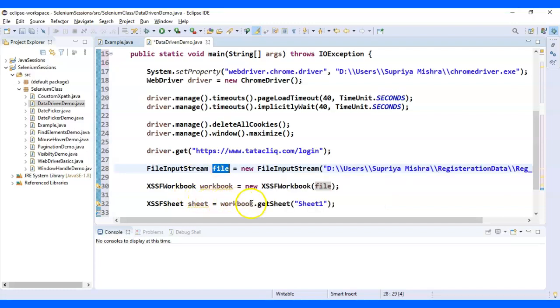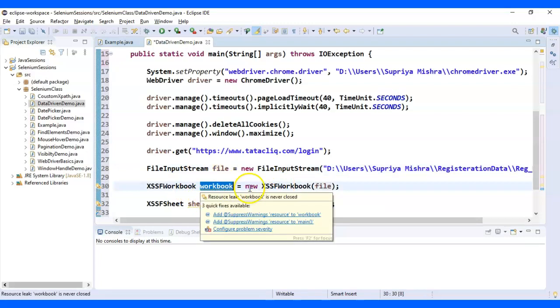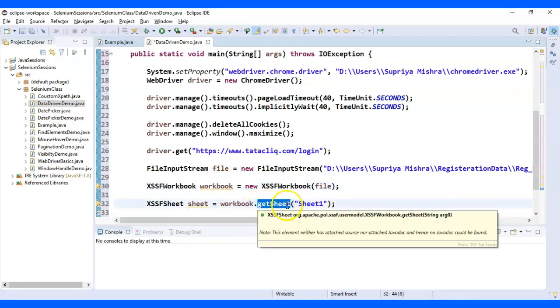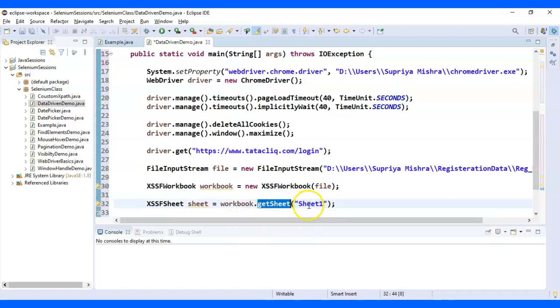Okay, and using this reference variable or object of XSSFWorkbook class, I'm accessing the getSheet method, and I'm mentioning which sheet my data is located at. So I'm passing the sheet name value here as an argument to the getSheet method.